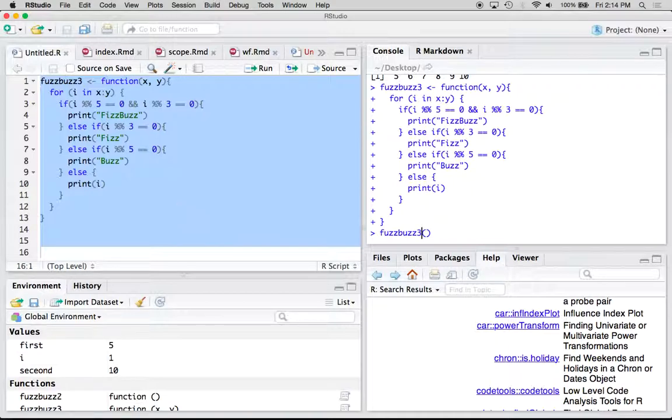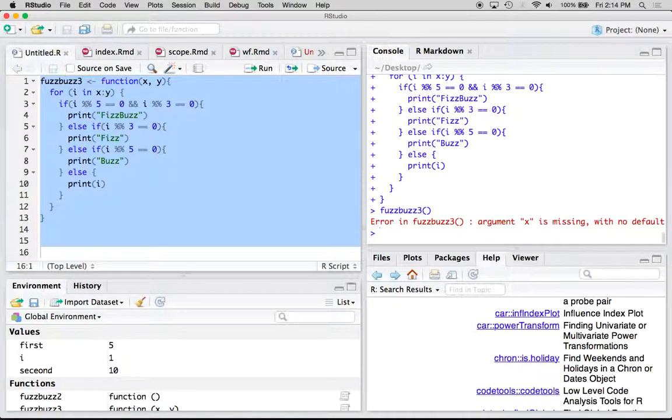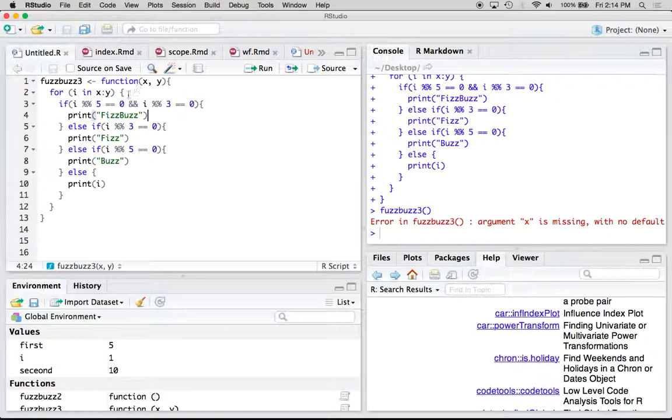Now if we call FizzBuzz3 and don't provide any arguments, we get an error, because if we don't provide arguments, x and y have no meaning inside the environment of this function. Does that make sense?